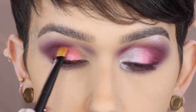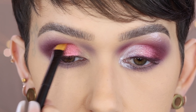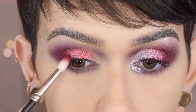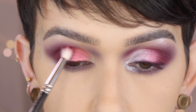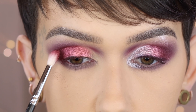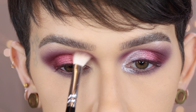If you wanted this to be more intense you could go in with it wet. Back in with Red Giant on the MAC 221, tapping on the outer corner again, blending over and into Nebula into the crease. Taking the excess from my brush to go on the inner portion and dusting away any tiny bit of fallout. Then 227 with no additional product, just blending out that inner portion.